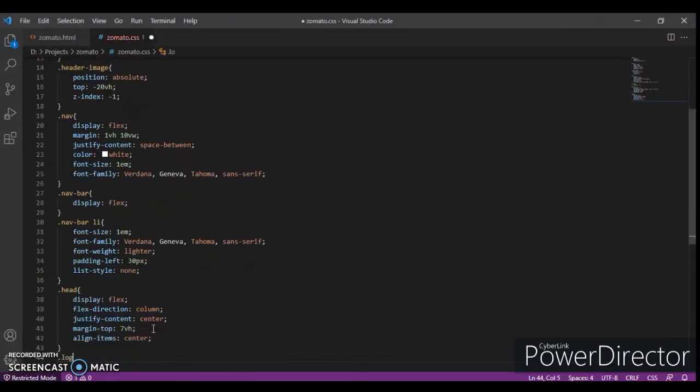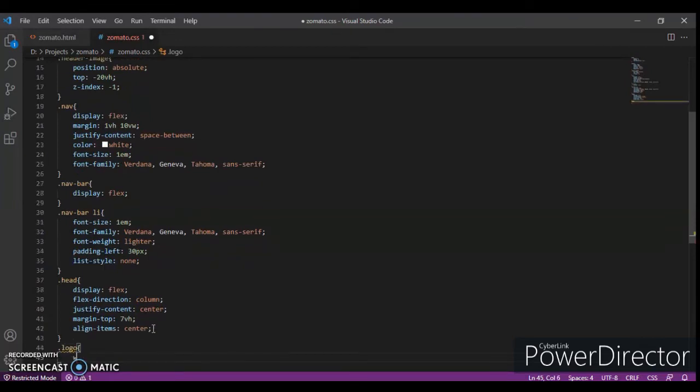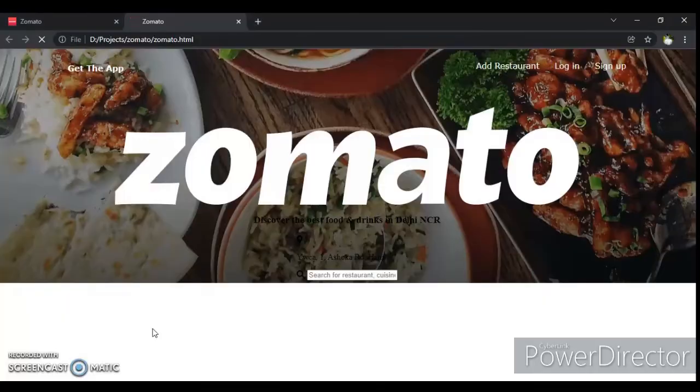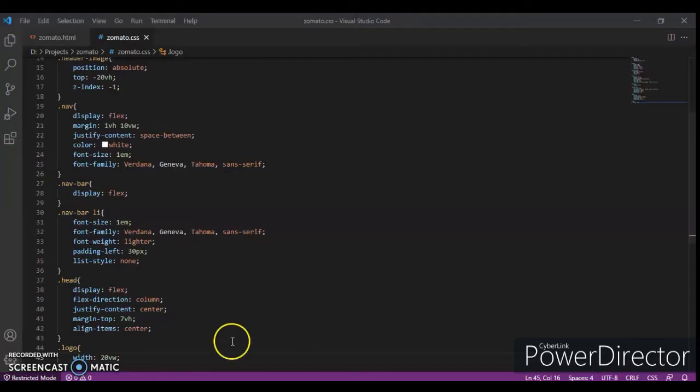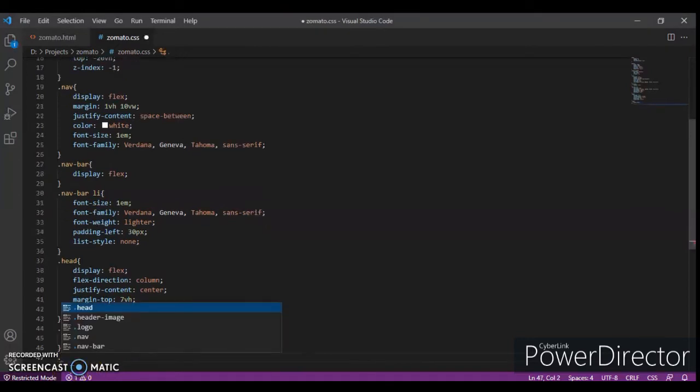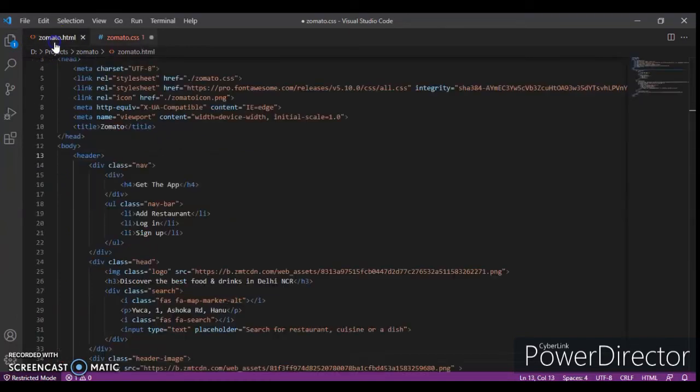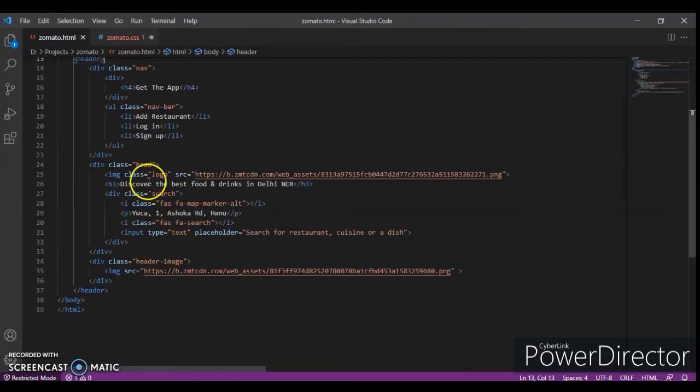Now the Zomato logo, width 20. Okay, same as this one. This will be head. Now the head has been redesigned. Now we will design this.